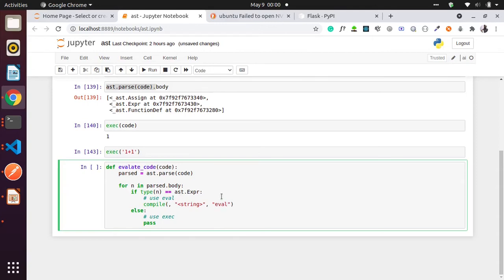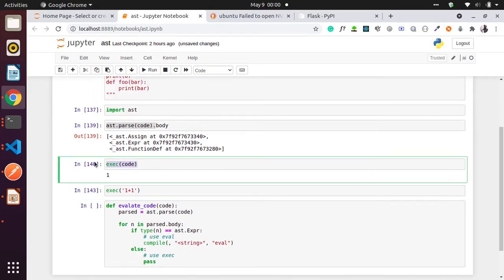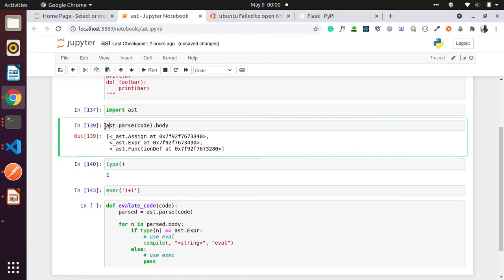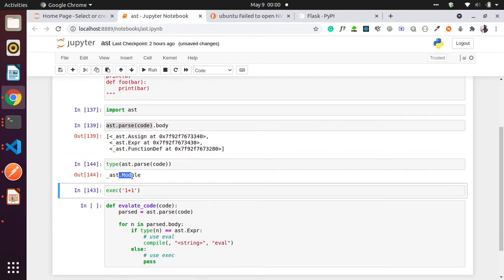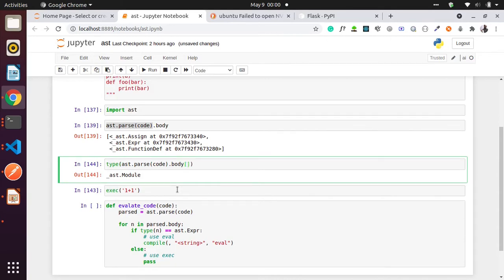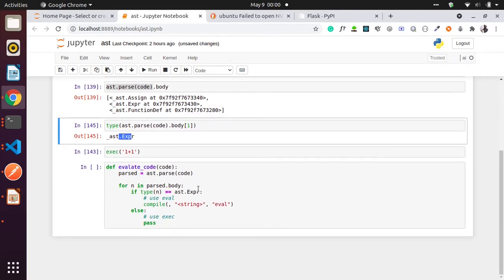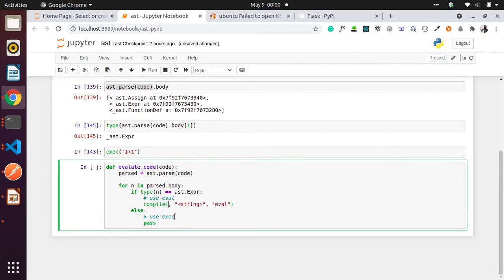Now when I am trying to compile for eval, it expects an expression. If I print the type of the node, it is of type ast._ast.expr. So I have to convert it to an Expression, otherwise it will send me an error. So let's convert it to an Expression.